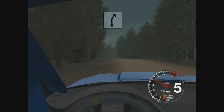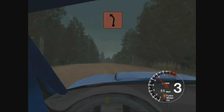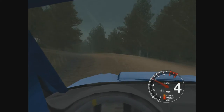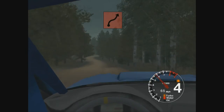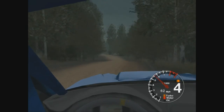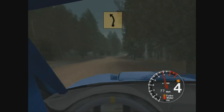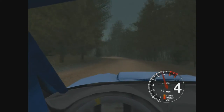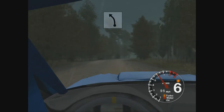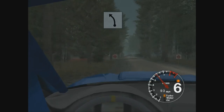50, 6 right. Into 6 crest and gear crest and 5 left, don't cut. And long 6 right tightens over crest, caution, 5 left over very narrow bridge. Into 6 right and long 6 left tightens to the outside. And 6 right. Into long 6 left over finish. 50 to stop.